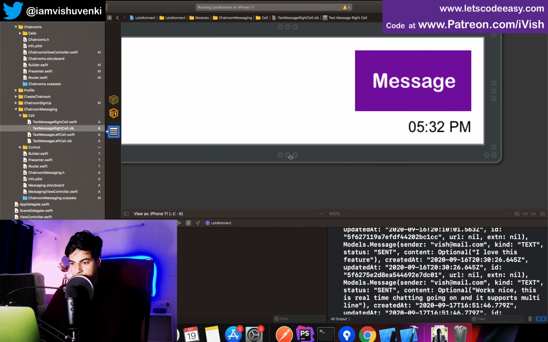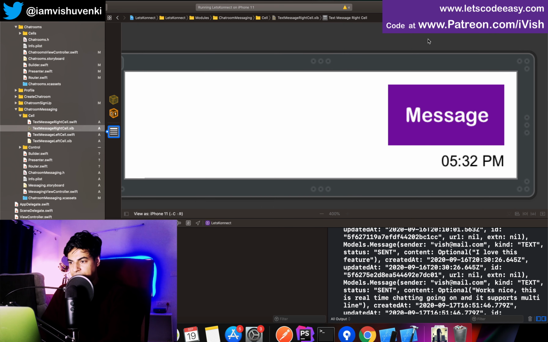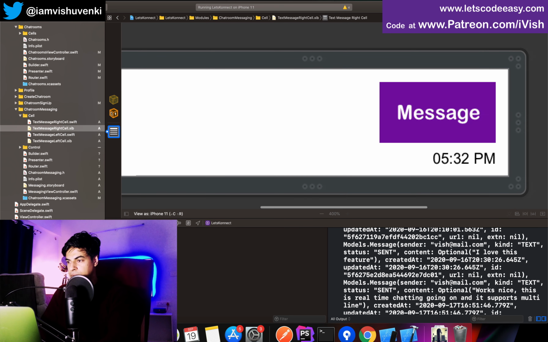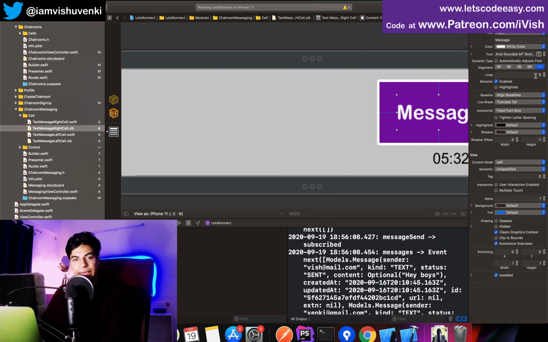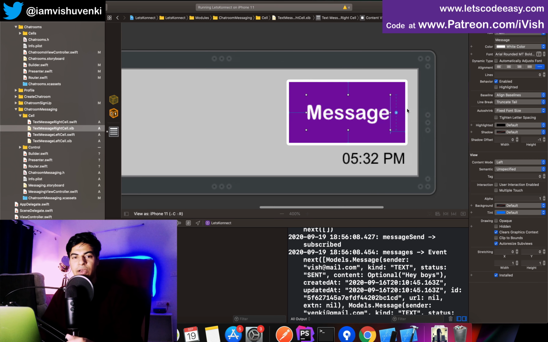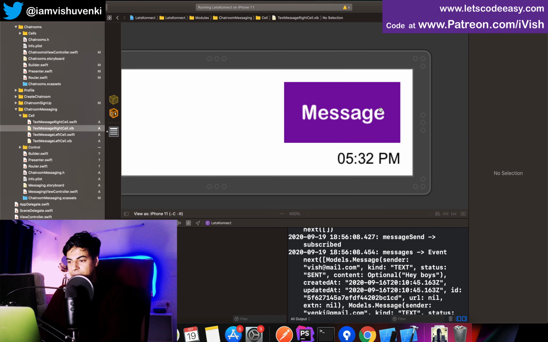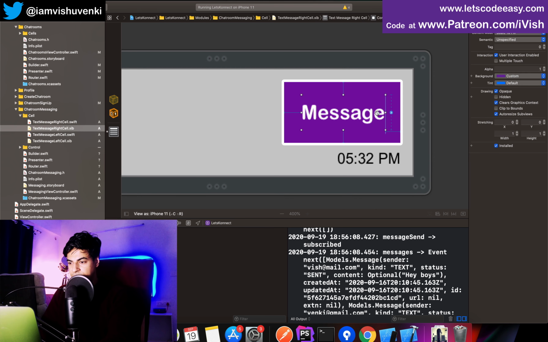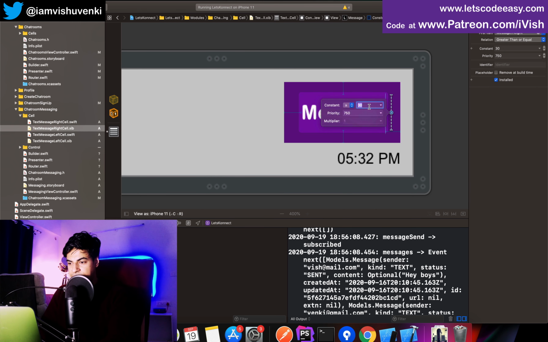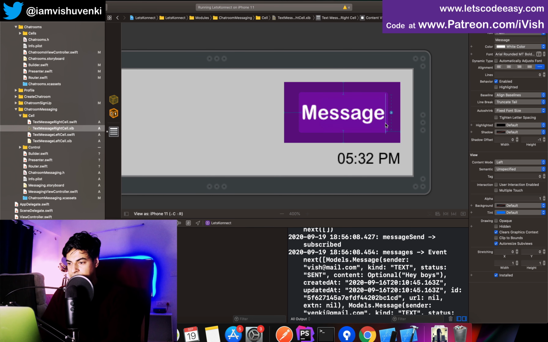Maybe I can keep it to, I think the automatic sizing is what's going to work. And this label needs to have lines equal to 0, otherwise it's not going to be an auto sizing label cell. Also some constraints which I have set, if you can see, there is a height constraint which is greater than 30. So I'm keeping a minimum size of 30, and it can expand more than that. So greater than 30 is what I have kept. And some other constraints are there, like left and right.